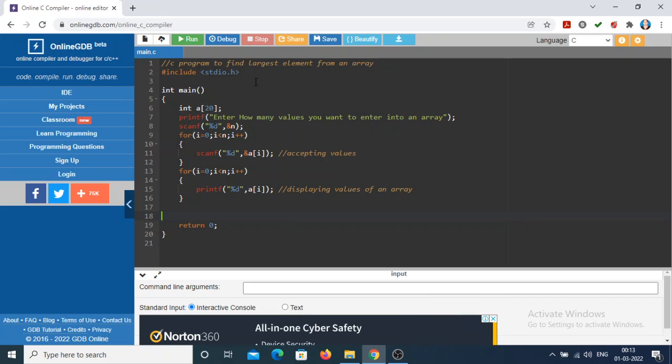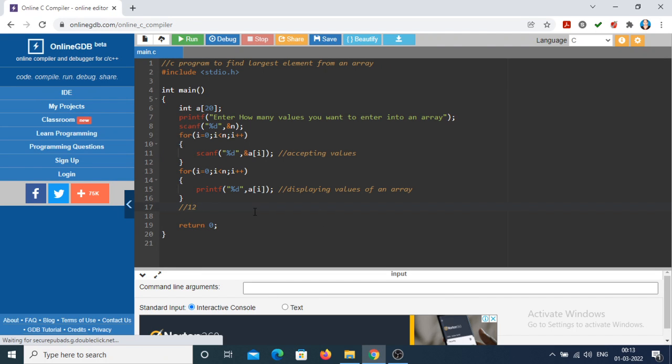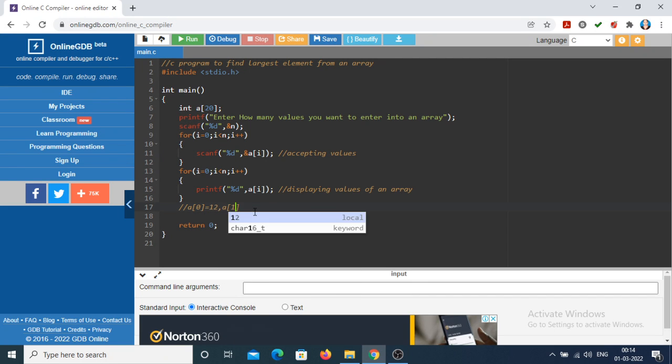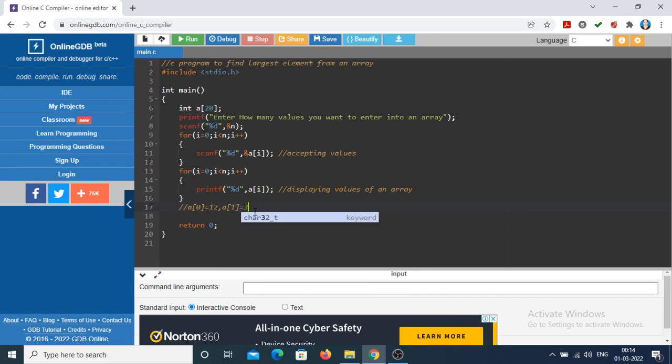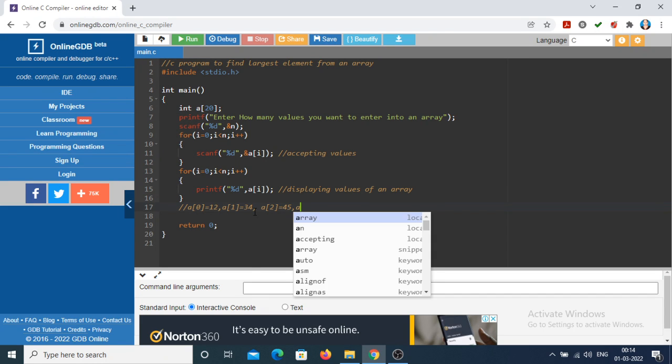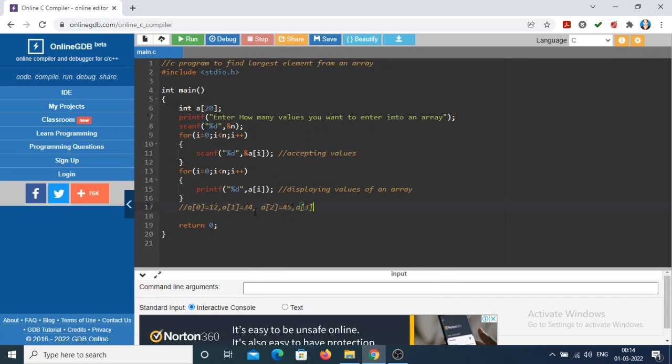Now the next task, I want to find out the largest element of an array. Suppose you have entered for a of 0 the value 12, for a of 1 you have entered 34, for a of 2 you have entered 45, and for a of 3 suppose you have entered 9.